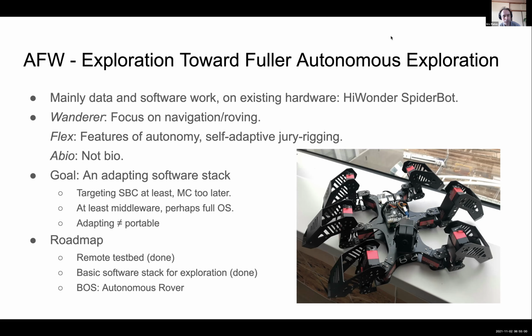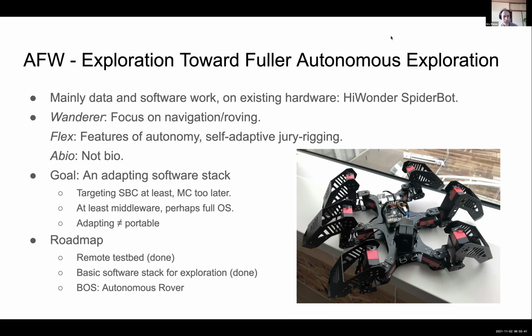The second point in the roadmap was to use this test bed to work on the software stack. This is a thing that looks like middleware and operating system. So this is about providing tools, software APIs, to be able to work with ideas around autonomy. And the last point is the actual autonomous features for the rover. The name is called BOSS. So in the name BOSS, there is OS in it, and it's a play on the word that is in the history of this project. We'll come back to that at some point, perhaps.